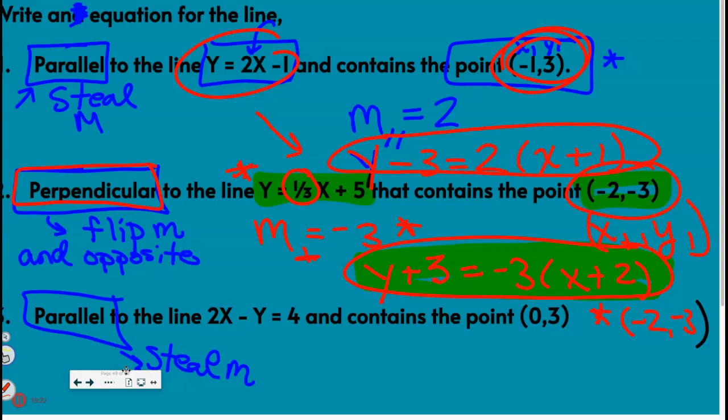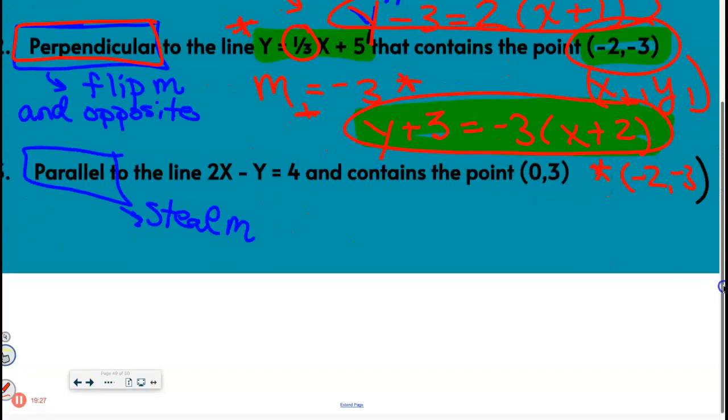Now we're going to make a twist before we do number 3, because on your worksheet, so go ahead and write this, some of them say in slope intercept form. This is point slope form. And if it said point slope form, I'd leave it. If it didn't say any kind of form, I'd leave it. But if Dante is doing his worksheet and it says write final answer in slope intercept form, what do we have to solve it for?